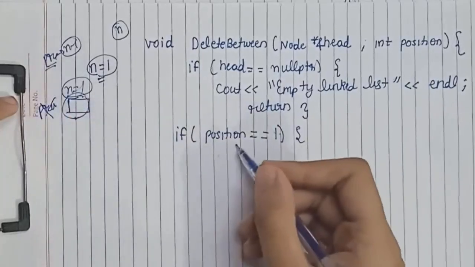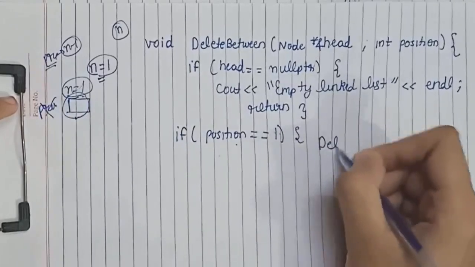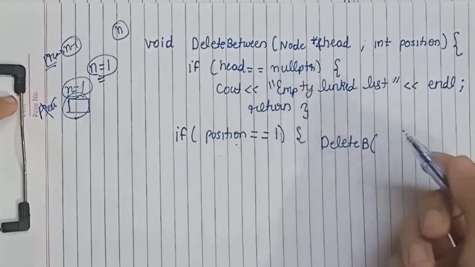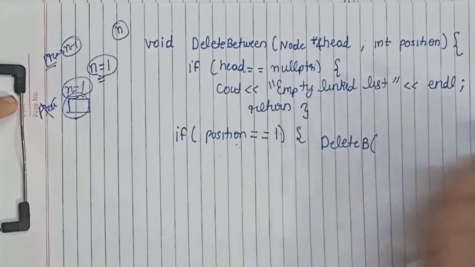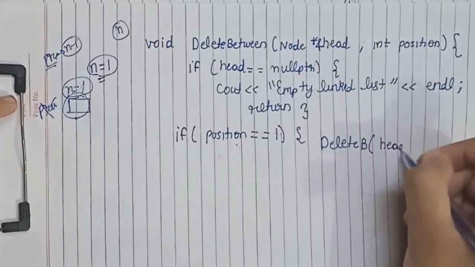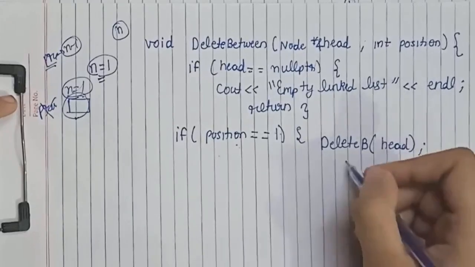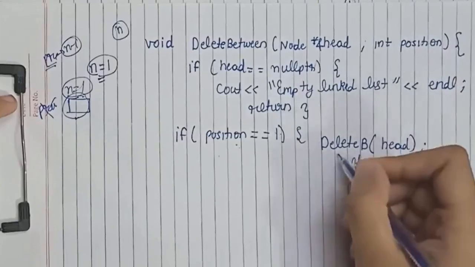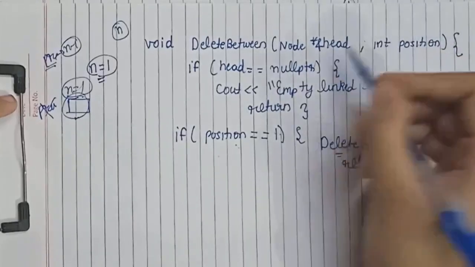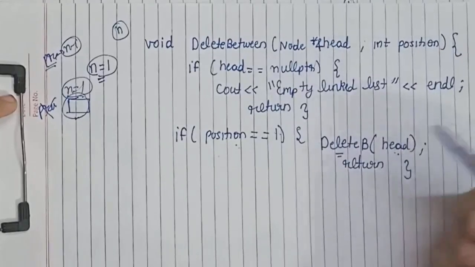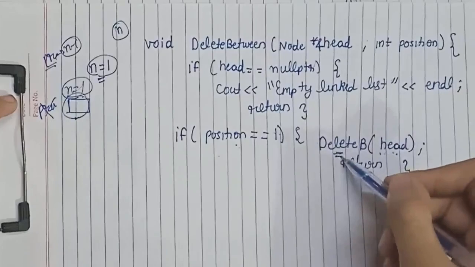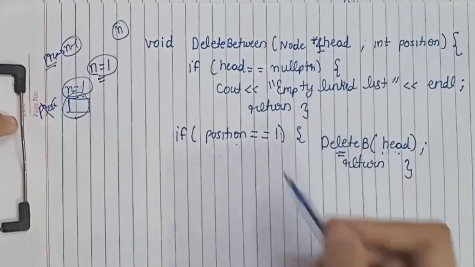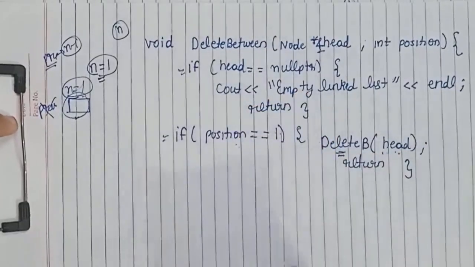So if the position that the user has given is 1, then we will call the function delete b, because we know that if the position is 1, then the user wants to delete the node from the beginning, so we will call this function and pass the head to it. From here itself it will be clear to you why I have passed the head by reference, because in the delete b function, as we have seen, we need to pass the head by reference. Therefore if I want to use head here in the delete b function, I need to pass the head by reference. I hope that both these conditions are clear to you.